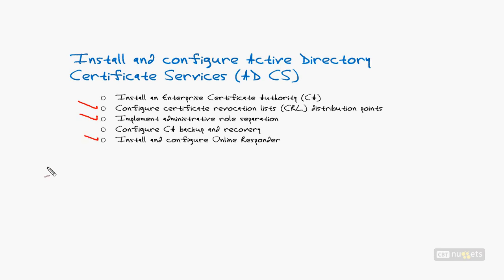If your CRL is not going to get very large, you don't even need to set up an online responder. If you're just not creating lots and lots of certificates that could potentially get revoked, that's something that's unnecessary as well. You probably are going to need to do a CA backup and recovery, but most important, as we talked about in this nugget, you do need to have that certificate authority set up and running if you plan on managing your own certificates.